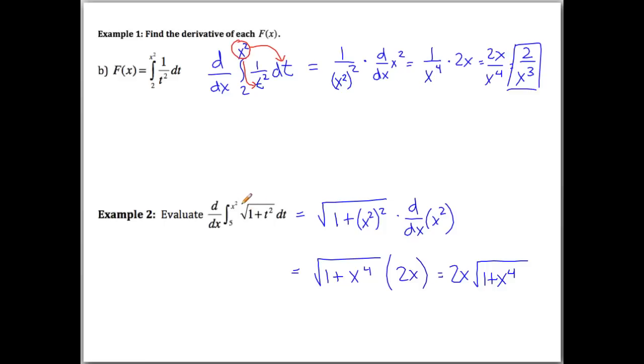Alright, welcome back. So you should have substituted this x squared in for t here and here. Okay, again, because the derivative of an integral cancel each other out. And then just simplifying this, x squared squared becomes x to the 4th. The derivative of x squared is 2x. And then I just moved it around in front just so it looks a little bit nicer. Alright, so that's how we can use the chain rule with the second fundamental theorem of calculus.